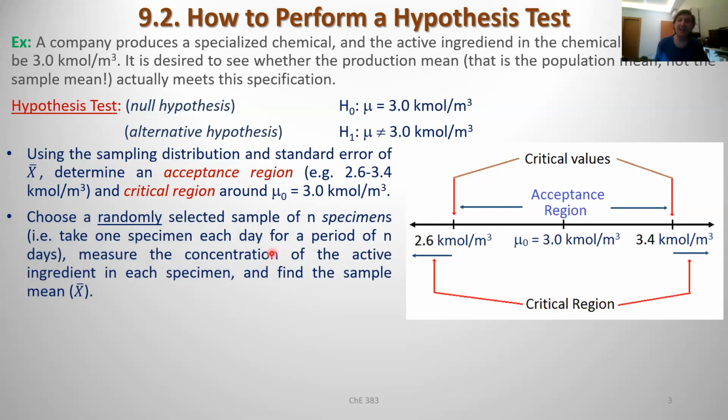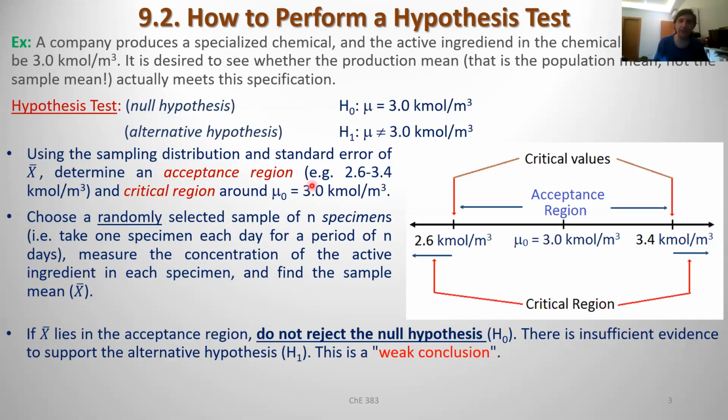How do we use that, or why do we name it an acceptance region? I'll talk about that. Now we choose a randomly selected sample of n specimens, right? Random choosing is again important. And from that sample, we obtain an X bar value. In each of these sample products, we measure the active ingredient inside, and then using each of these x1, x2 to xn, we find the X bar value. The next thing that we do is check if this x bar value lies in this region.